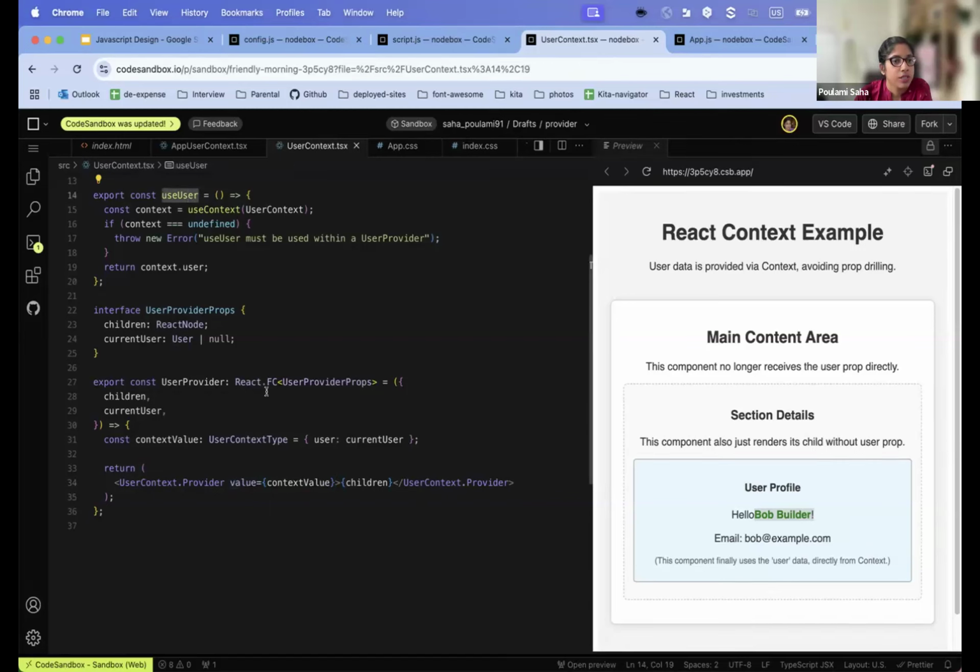Over here, I have only used the state value to create the user. We can have reducer methods over here that update the user, so any child component can update the user at any point of time. There is a bit of boilerplate code that we need to write, but it's quite simple and it's the same across all applications that we have. So over here, as you can see, currently, without even passing the data through the main content or the section details, it is being consumed by the user profile directly from the app component where it has been set.